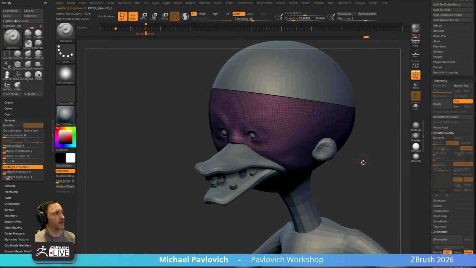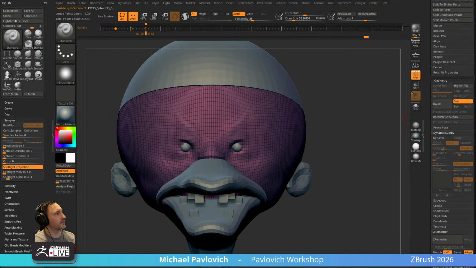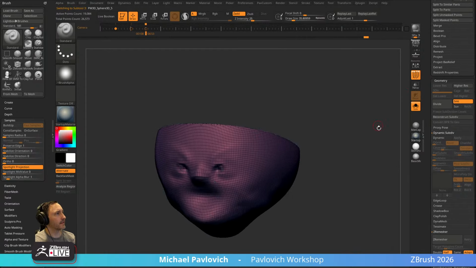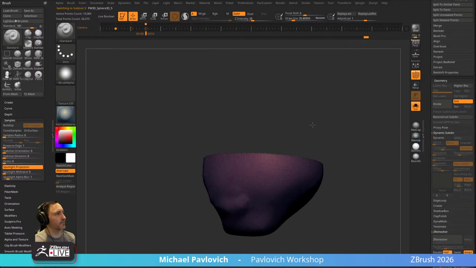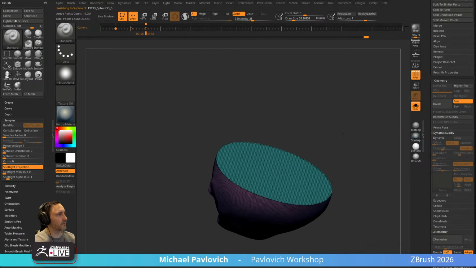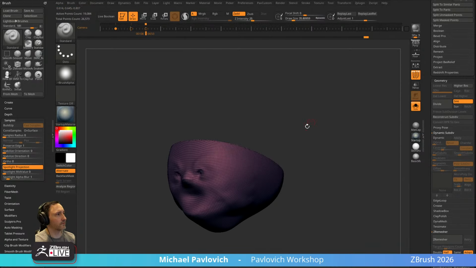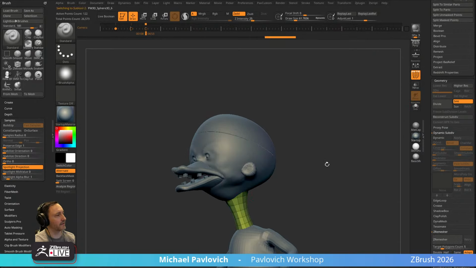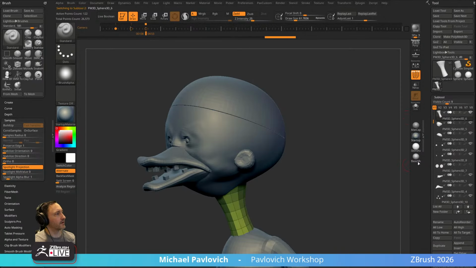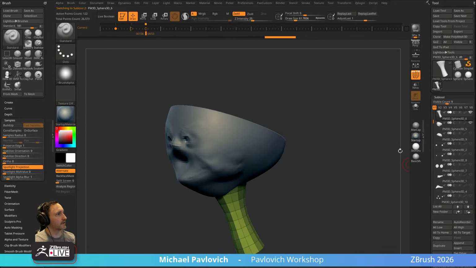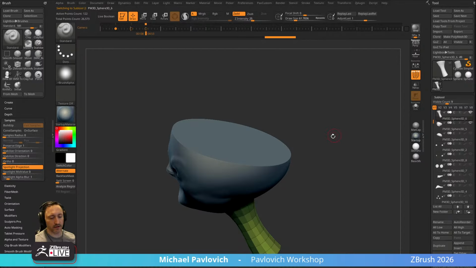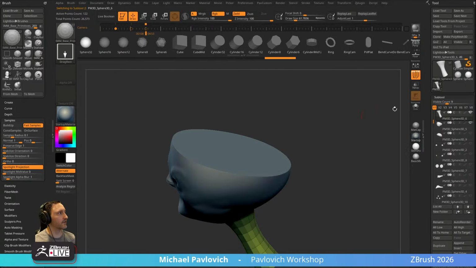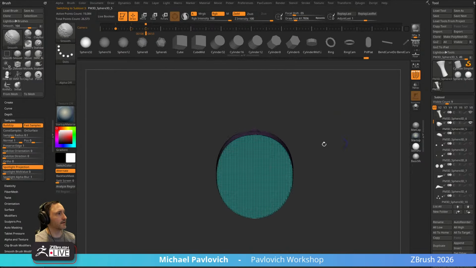Okay, so again, just a little bit more detail. Let's go ahead and get that Boolean going. And this should be pretty clean too, is the good news. And you know what? Since we're here, let's go ahead and make the neck part of that Boolean too. So I just want to see my neck, my skull, and then on here, let's do another sphere for this one. And I'm going to just drag a sphere out.